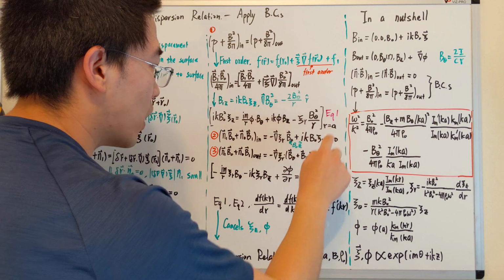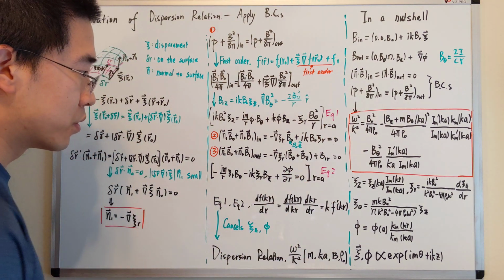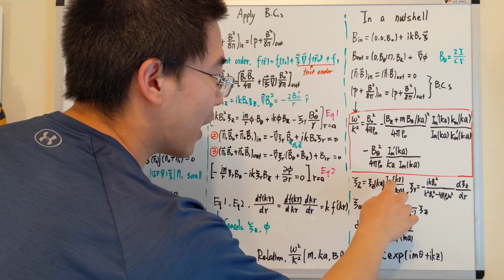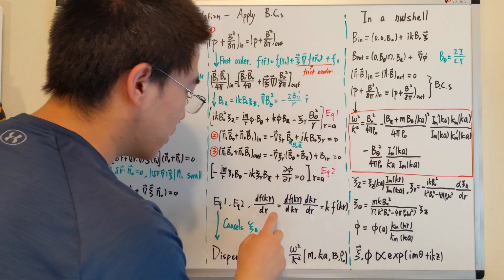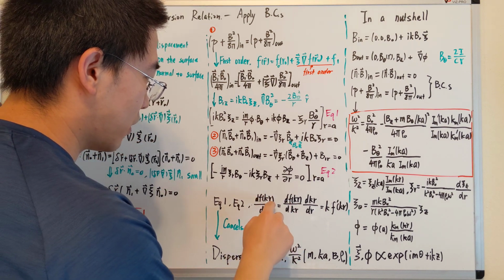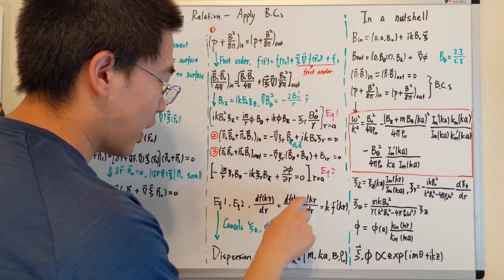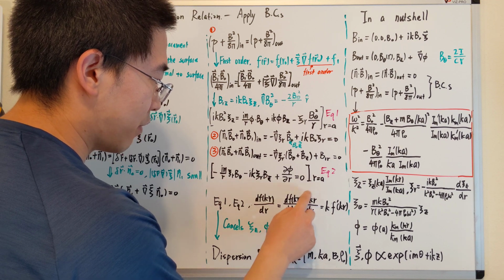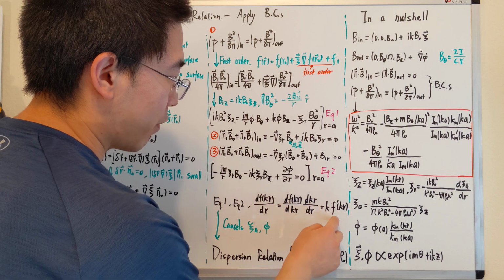So we have equation 1 and equation 2, and one of the possibly non-trivial steps, I guess, is for the Bessel function I of kr, when you take the derivative with respect to r, you have a chain rule: df of kr over d kr, times d kr over dr. So this gives us a k, then this derivative becomes k f prime.